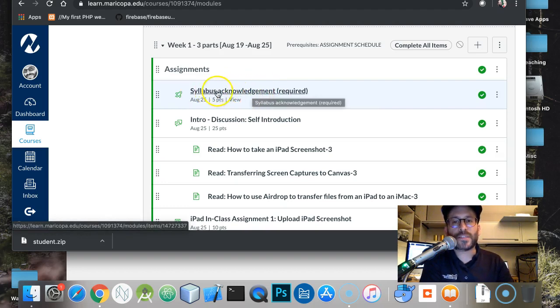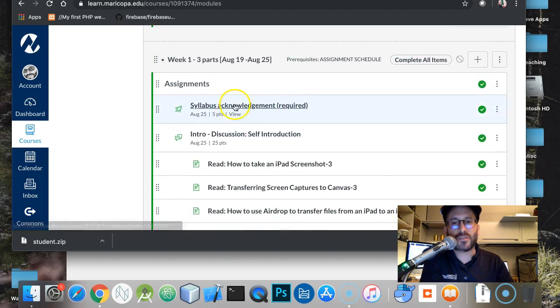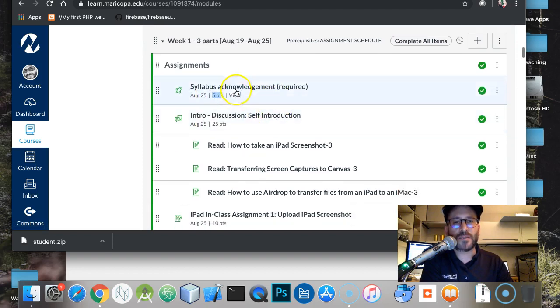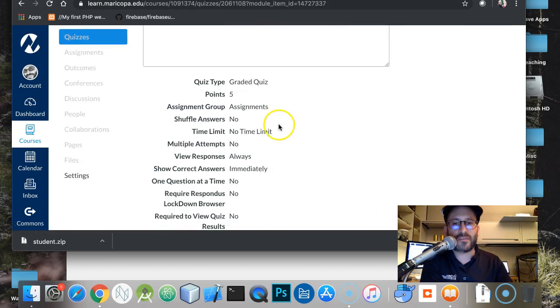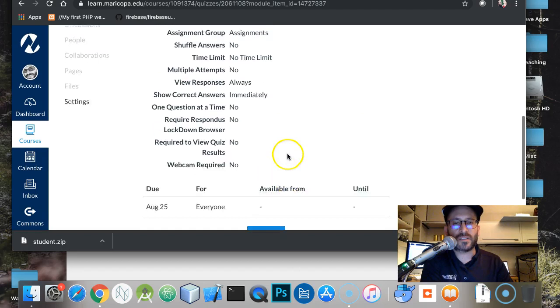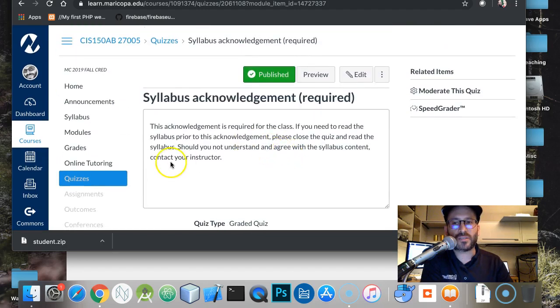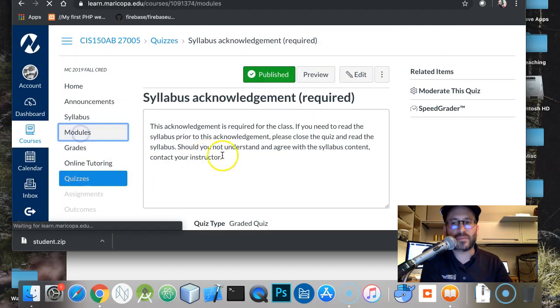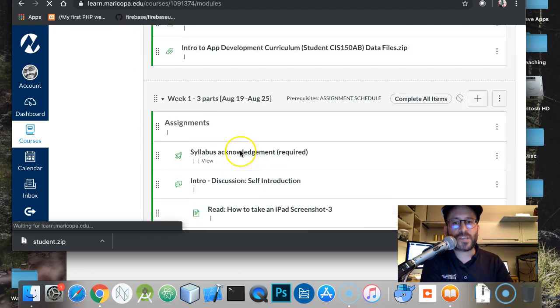long. The syllabus acknowledgement, this means that you went and you read the syllabus. So if you click through this and acknowledge it, that's 5 points. Boom, done. So read through the syllabus and click through this acknowledgement. When you click through it, I think there's a little quiz to take, like I have read and agreed, and you just check a little button and then boom. Okay, so that's easy enough.